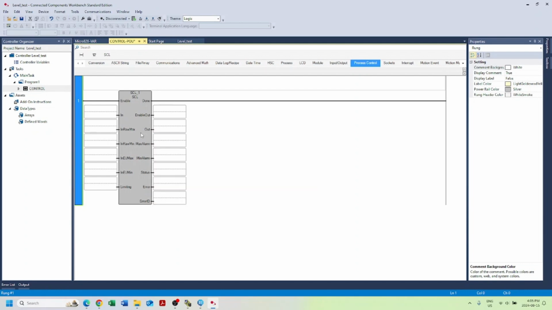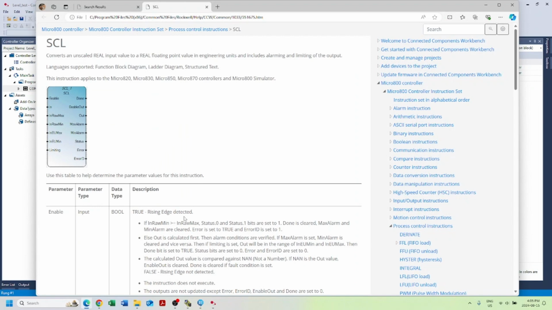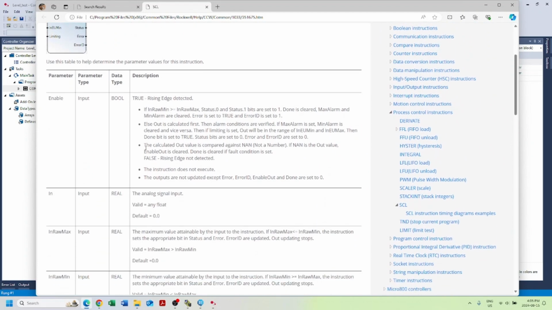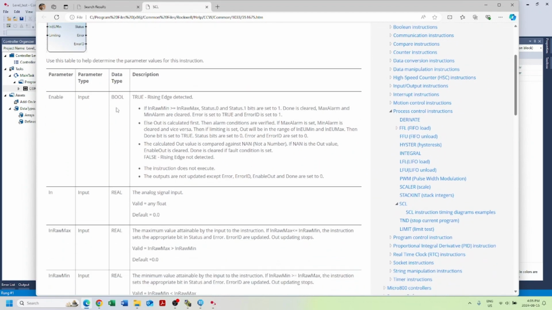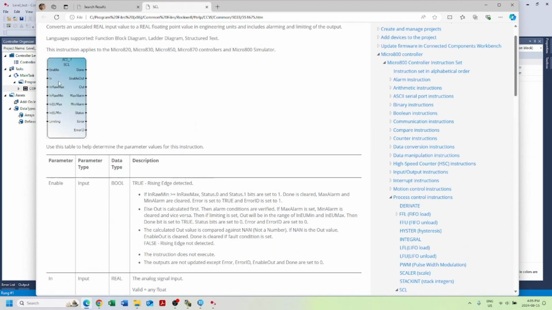The other thing that you do is you highlight that. You just click on it once, and if you press F1, the help menu, which is built in, pops up, and it gives you the complete instruction book on that particular function block. It tells you all about the data types that you need on each one of these inputs.